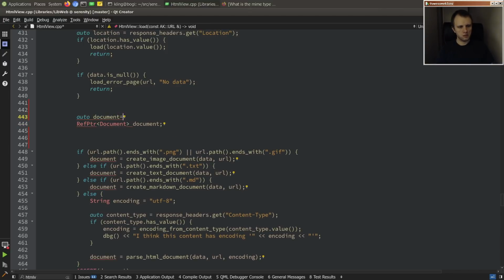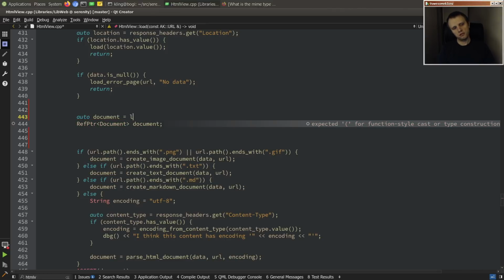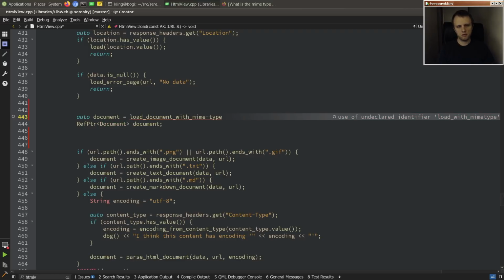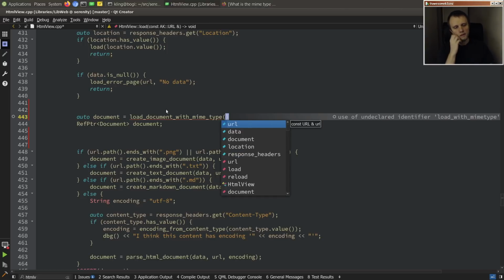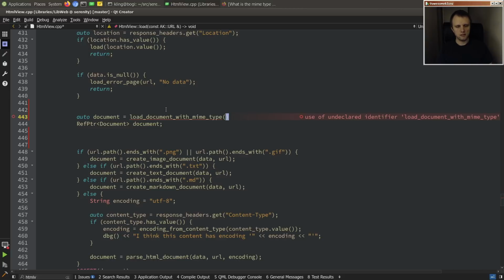So like, document is open, load with MIME type, load document with MIME type, and then we pass in the data, the URL, and the MIME type. Okay.